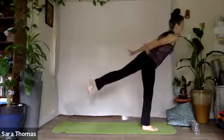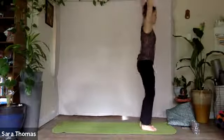Practice flying forward. So warrior three, airplane. Exhale. And land in your mountain pose. Come into your first chair pose. Sinking in, front body strong.